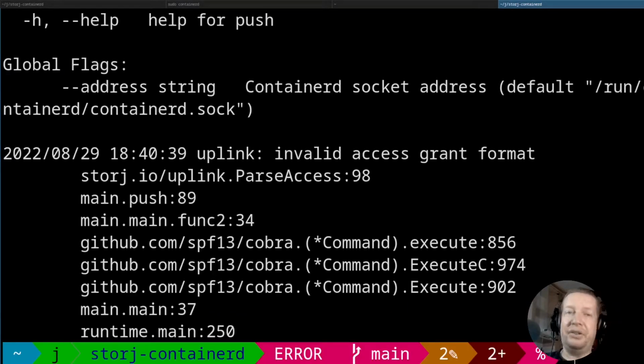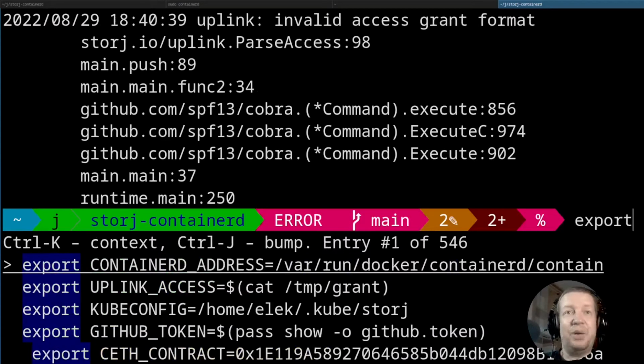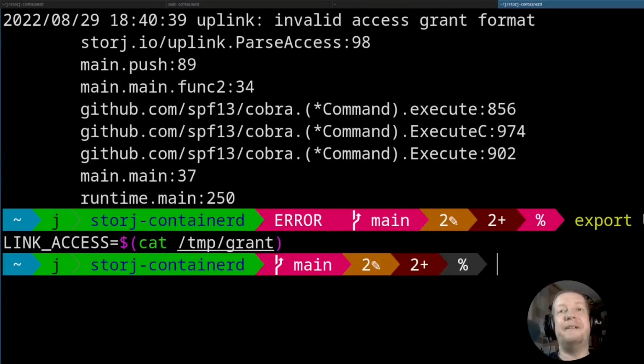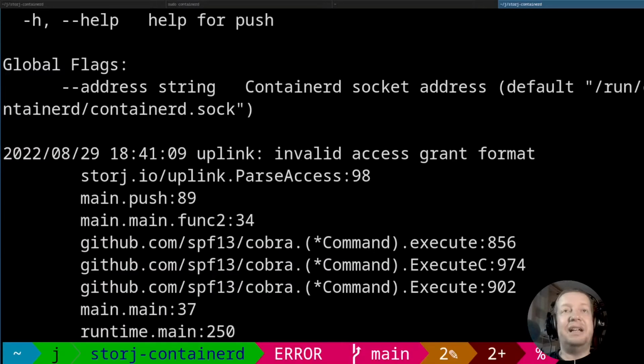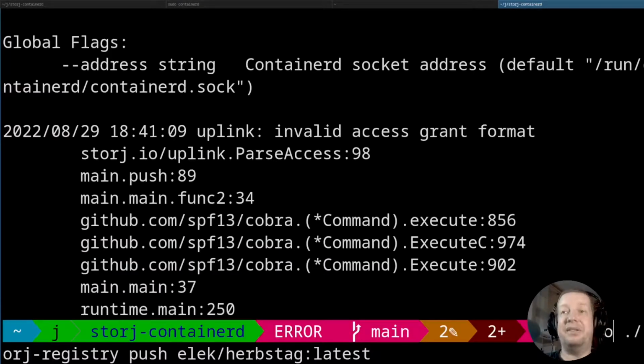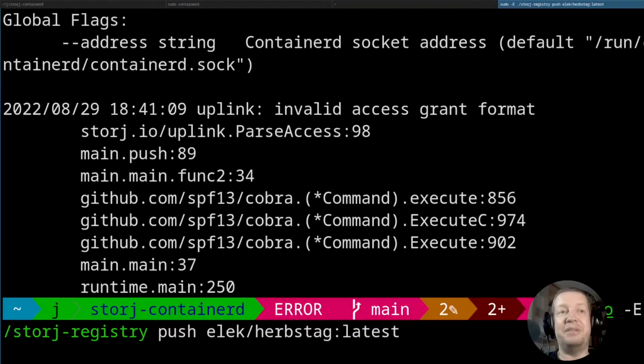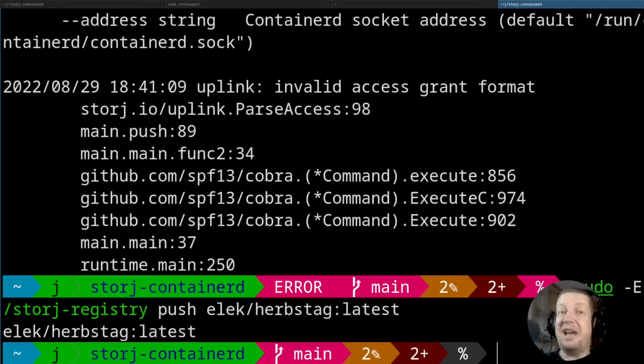To access my specific cloud, the storage cloud, we need a secret. One part of the secret is the API key, which is the usual secret to access the services. The other part is the encryption, because everything is end-to-end encrypted from the client side. I have this one saved to this TMP. And now I can try, oh, but this is sudo, so we need to expose the environment variables. So now it's uploaded to somewhere.